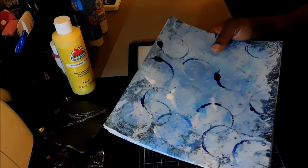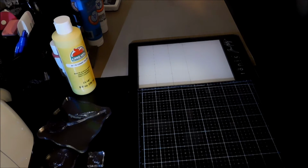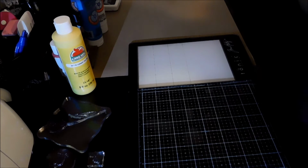So anyway, the plan is to use these to make a journal at some point. So I'm building pages for a journal, but right now we're going to make some washi tape using packing tape. So that's what we're going to do.